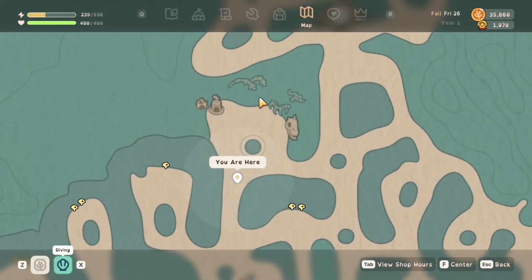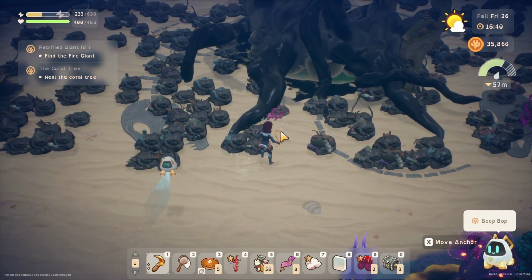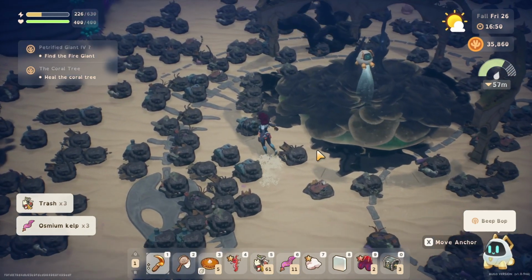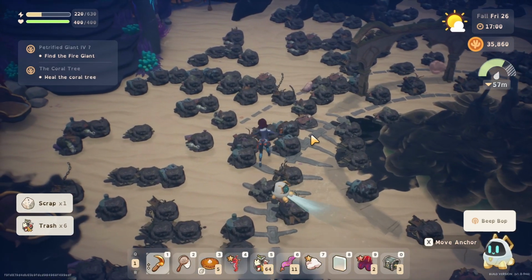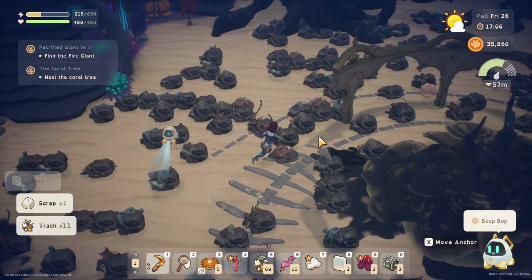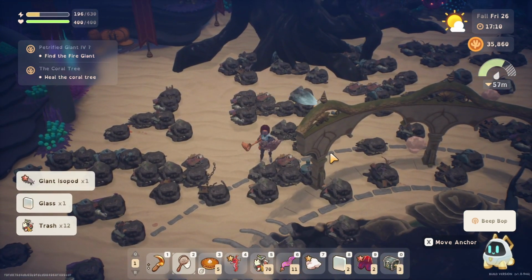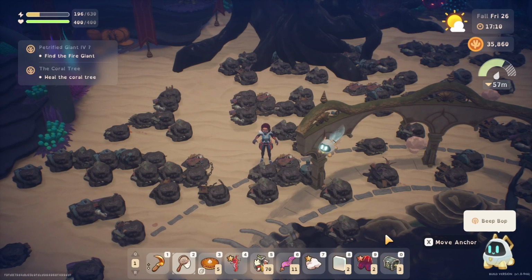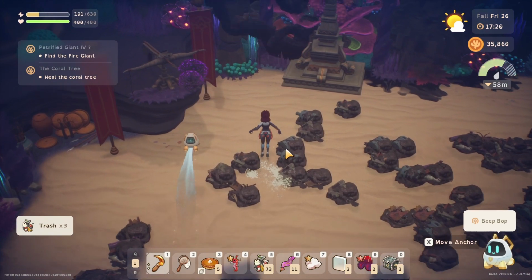We've cleared up this way into what looks to be dinosaur fossil area of some kind. What is that thing? What is that? What? A giant isopod. Spineless. Its arm provides comfortable protection against predators. That is the weirdest animation I have ever seen.